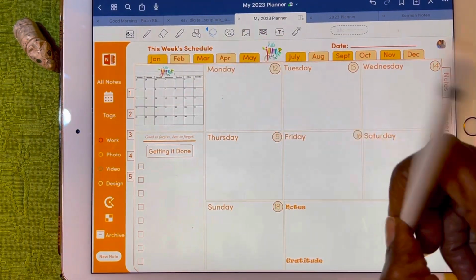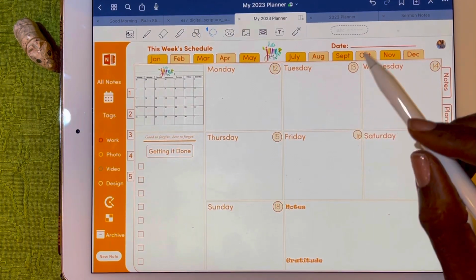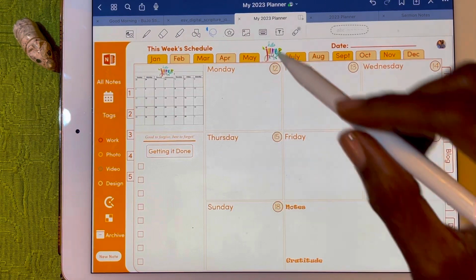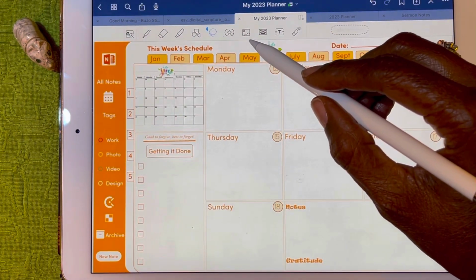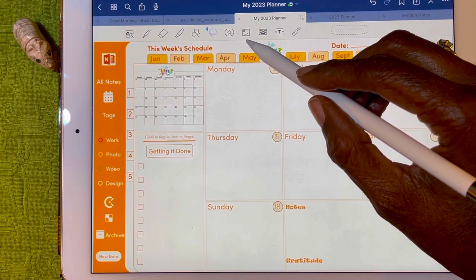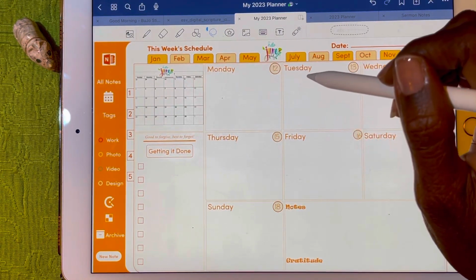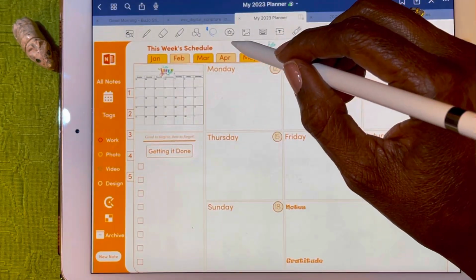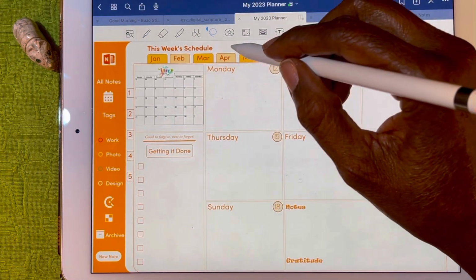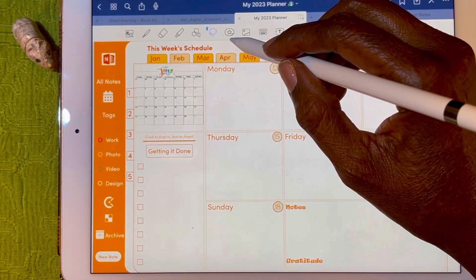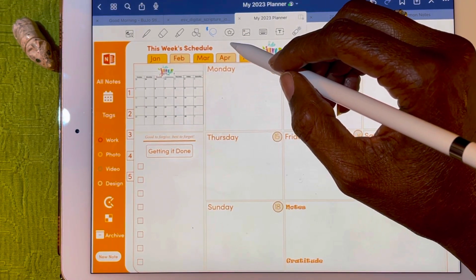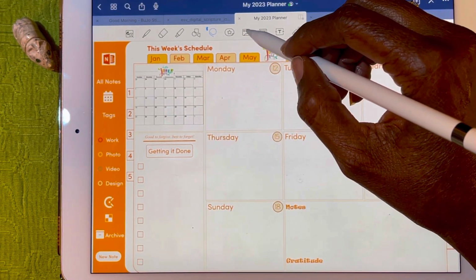So let's get started. My calendar this week is a little bit light. So, what I thought I would do is show you a couple things that I've been working on as far as creating elements to use in my GoodNotes planner. The first thing I want to do is show you one of the frames I use for photos, and then I'd like to show you how you can create your own elements. So let's start with bringing in a photo.